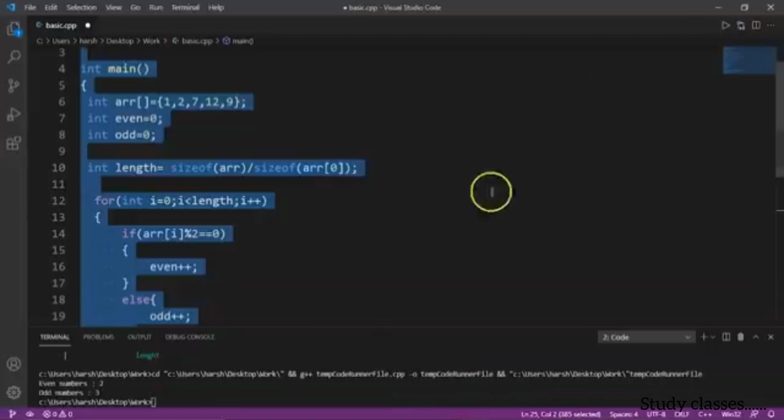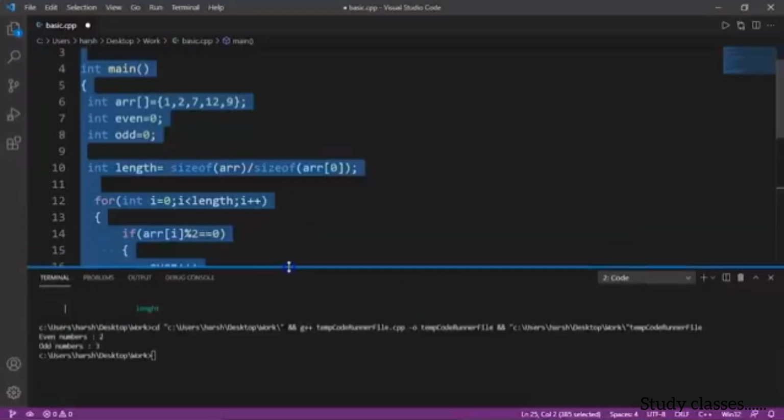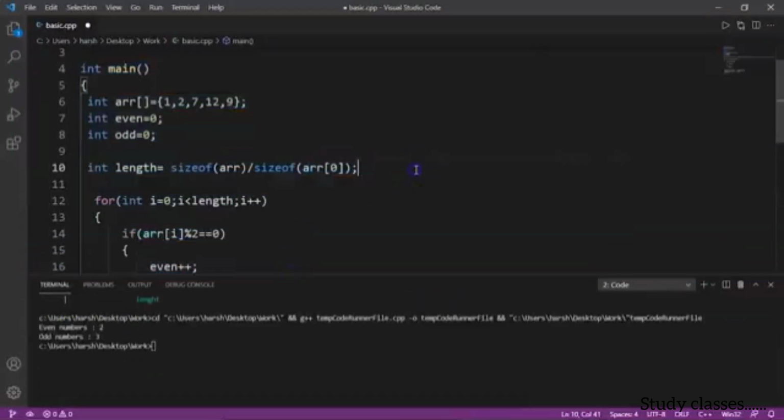Yeah, here it is. As we can see, even numbers 2, odd numbers 3. We can check it: even numbers 2, 12. There are 2 even numbers, and 7, 1, 9, there are 3 odd numbers.